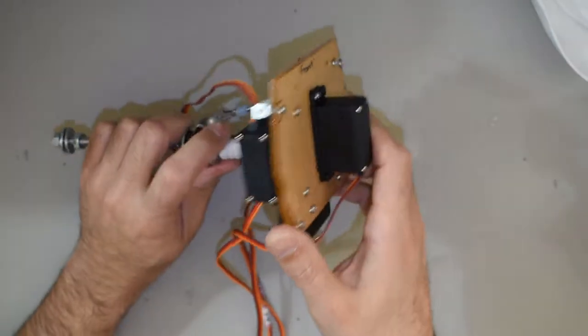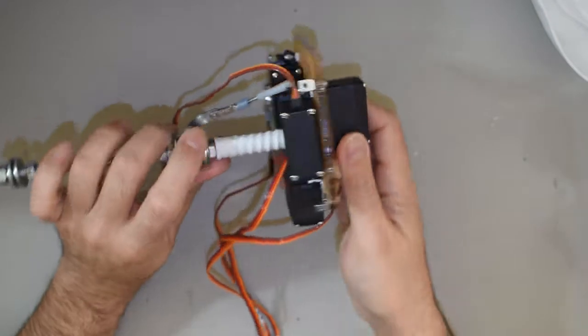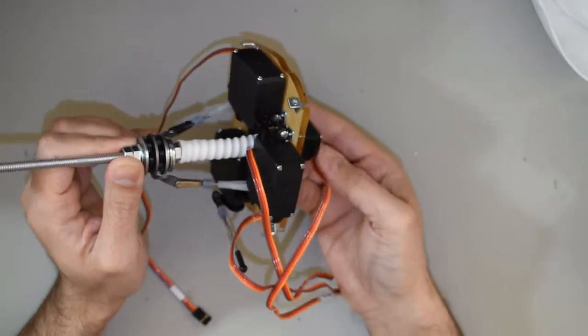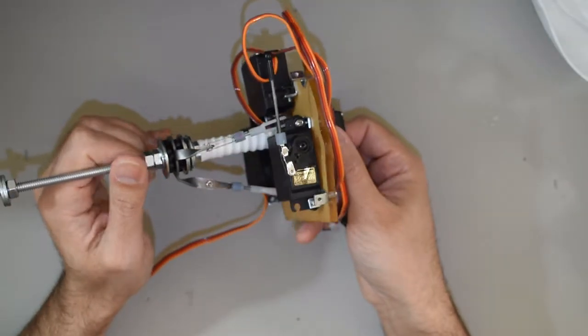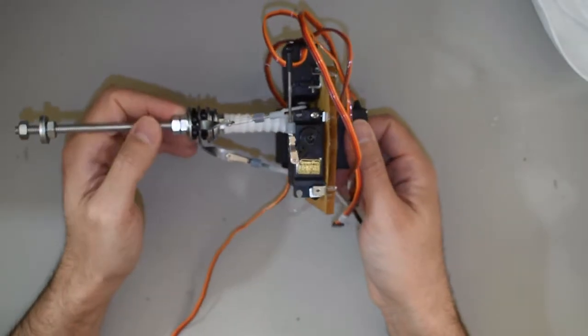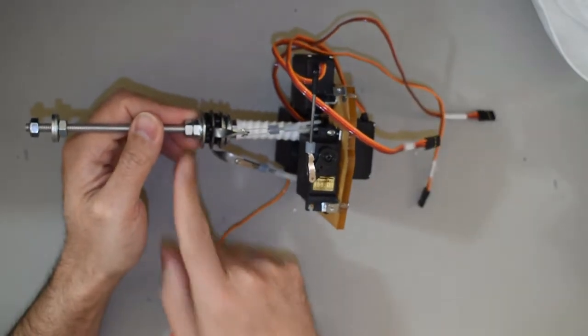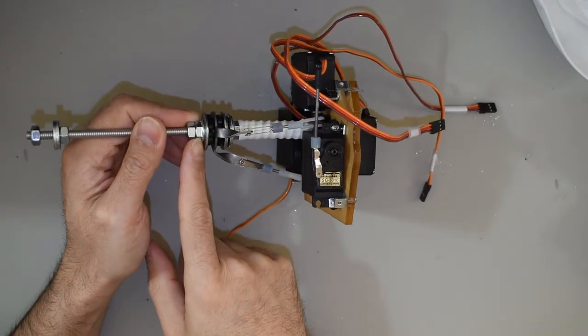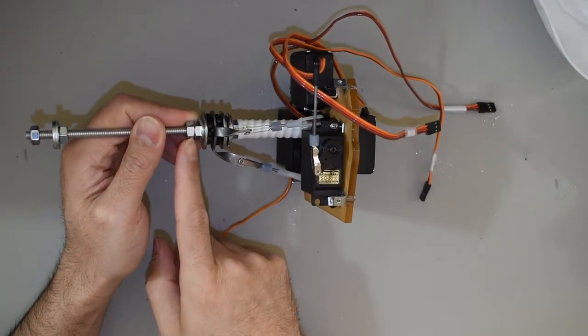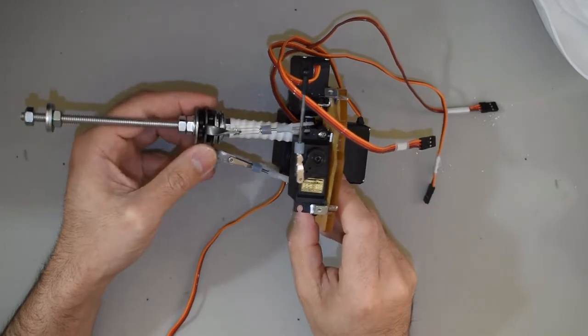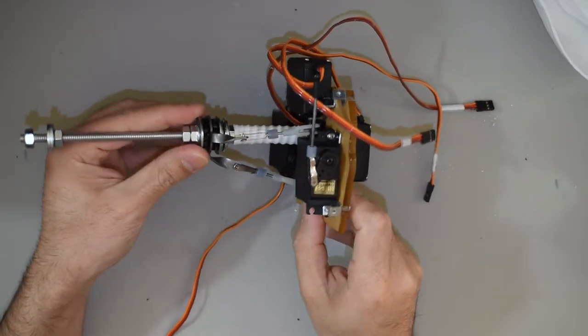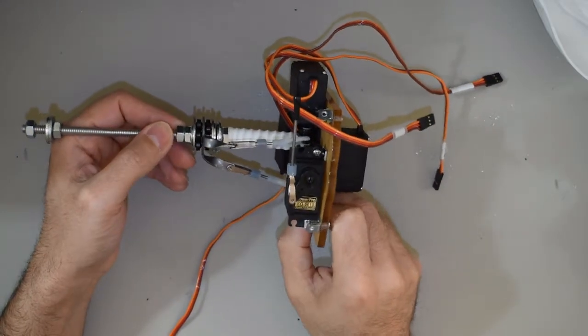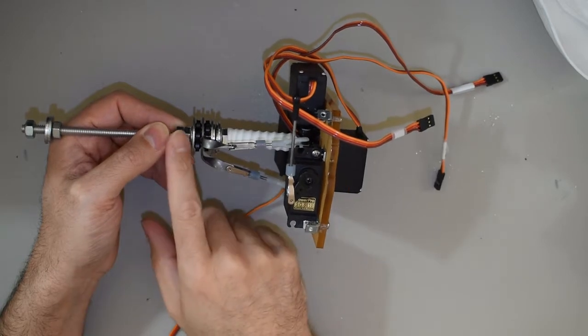So that's really it for the assembly of this. This kit actually over here only comes with the one nut. I actually felt that if I locked it in with another nut, I got better movement because it kept this from becoming too tight, so you would get better rotation from here.